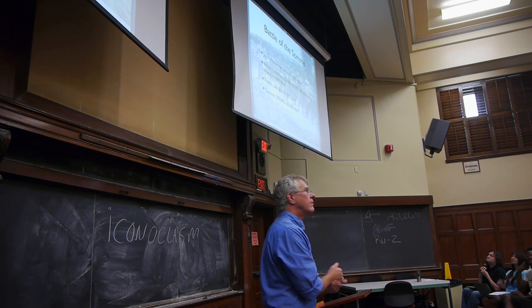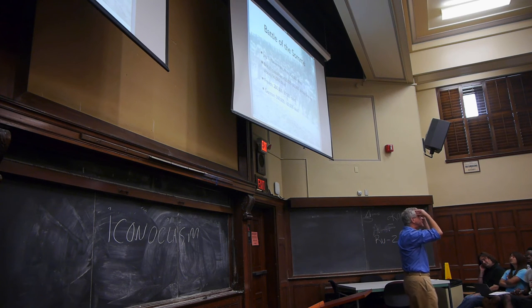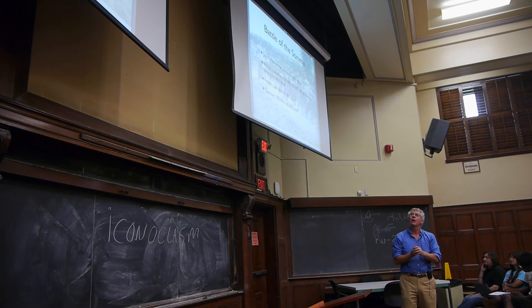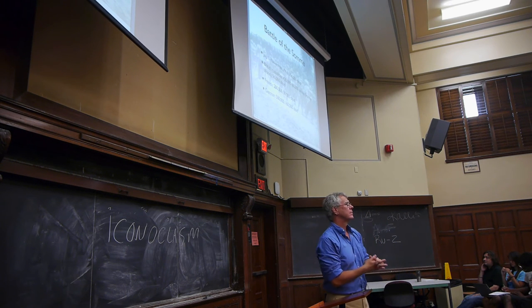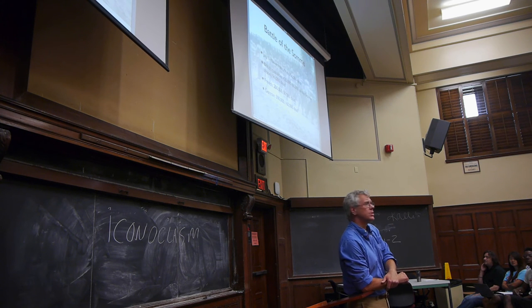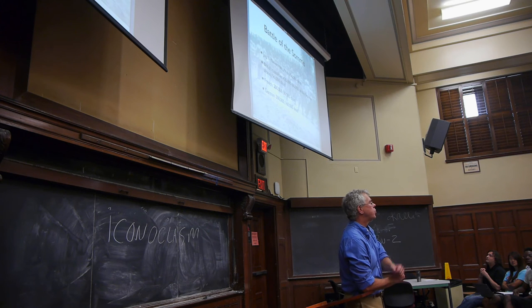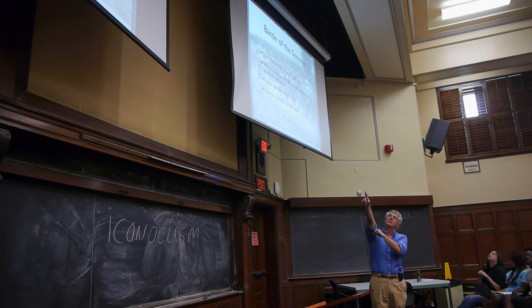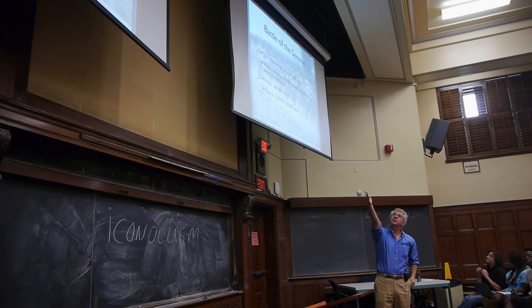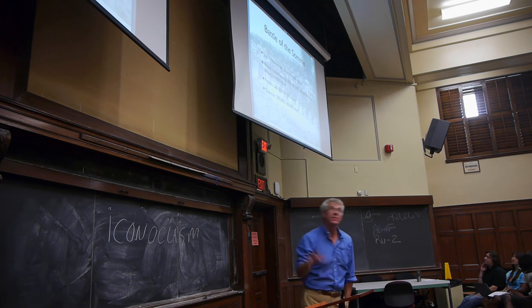It began July 1st, ended in November 1916. 306,000 died. Among the British side, 420,000 people were killed or wounded. 60,000 were killed or wounded on the first day alone. Think about that: 60,000 British the very first day. In the end the British lost 96,000 dead. How many troops did the United States lose in Iraq? About 4,000. How many American troops were killed in the Vietnam War? About 50,000. So this is twice as many as the entire Vietnam War, about 25 times as many as Iraq, all in just one battle of the First World War.